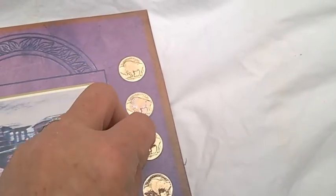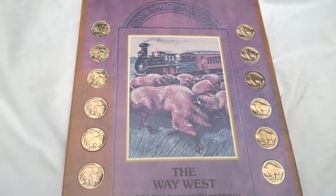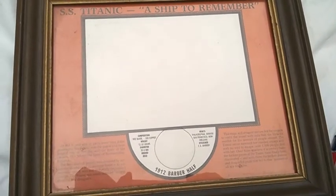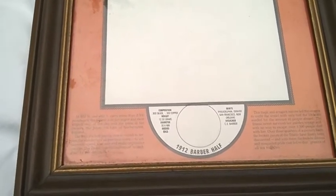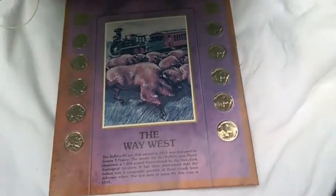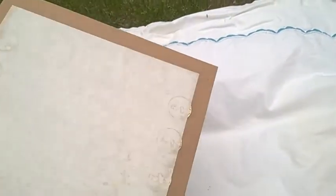So the mystery is solved — if you ever get one of these or find one at a coin shop, estate sale, or wherever, they actually really are real coins. I'm going to have to put it back in the frame. Wow, look at this — I didn't even realize this says all this stuff too: SSS Titanic, 'A Ship to Remember.' Whoa, look at this — that's bizarre! Was there something else in here before?